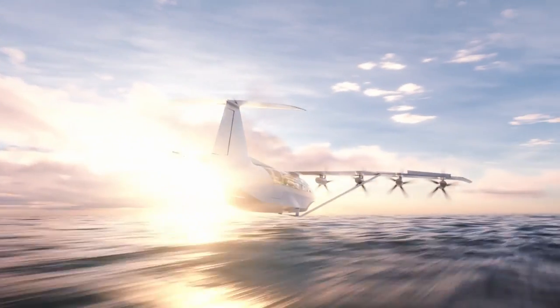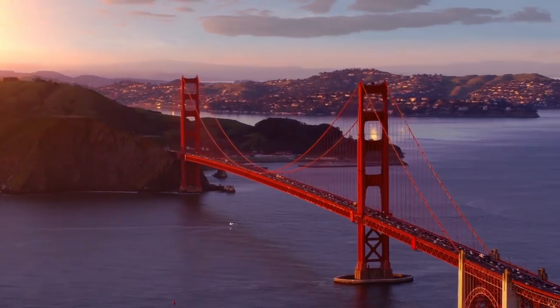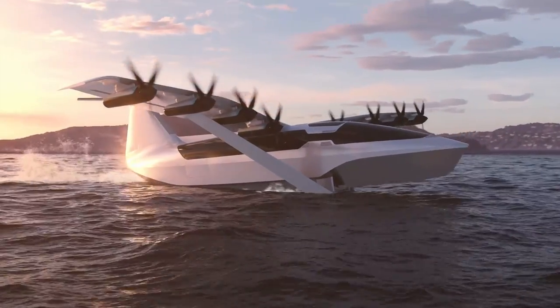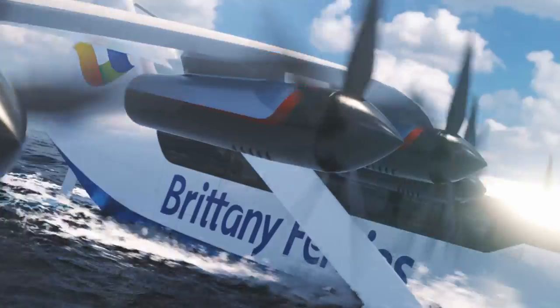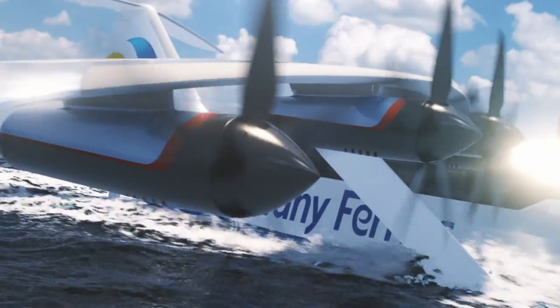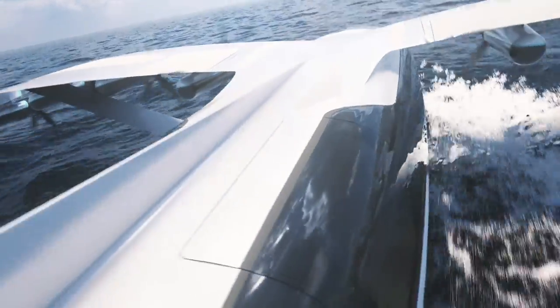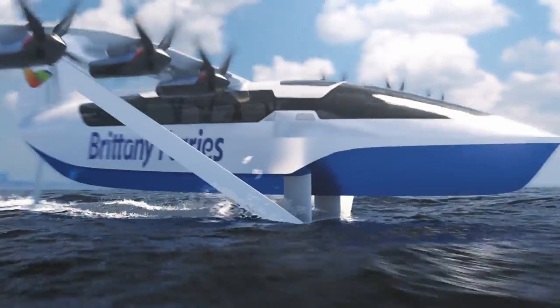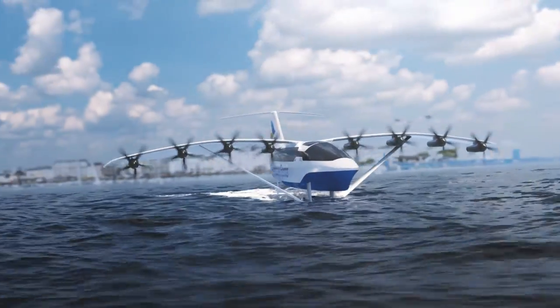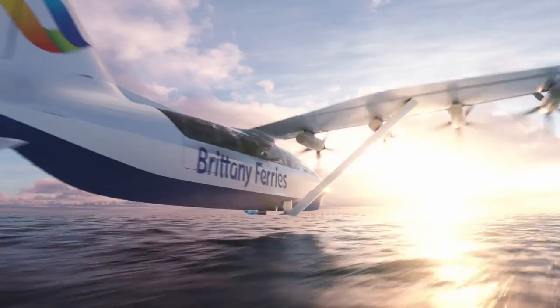It's fully electric and skims about 10 meters above the surface, getting airborne via a retractable water foil. Since this craft is a high-wing aircraft — the wing is on top of the fuselage — flying 10 meters from the surface means the wing doesn't actually gain any lift from ground effect; what it does do is decrease drag. So essentially the sea glider is not a true ground effect machine, but it's a very efficient sea plane.